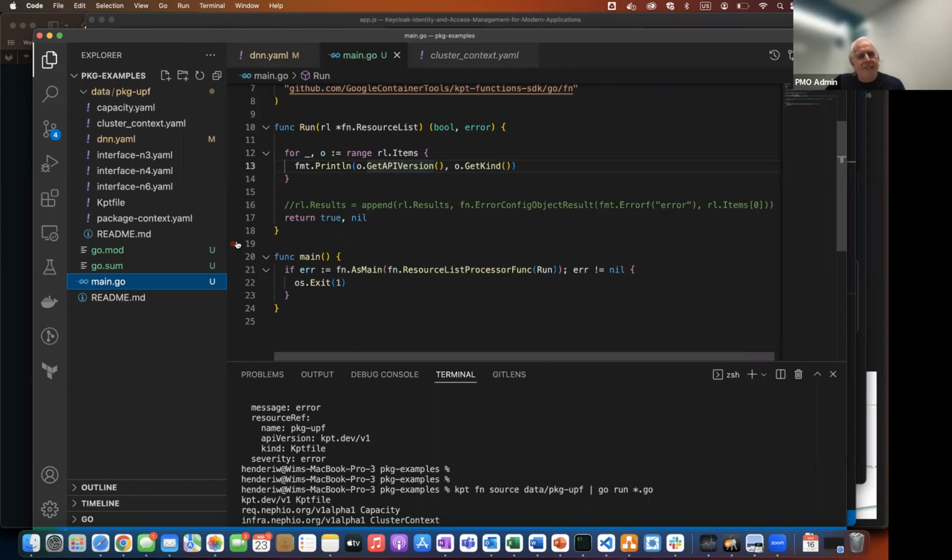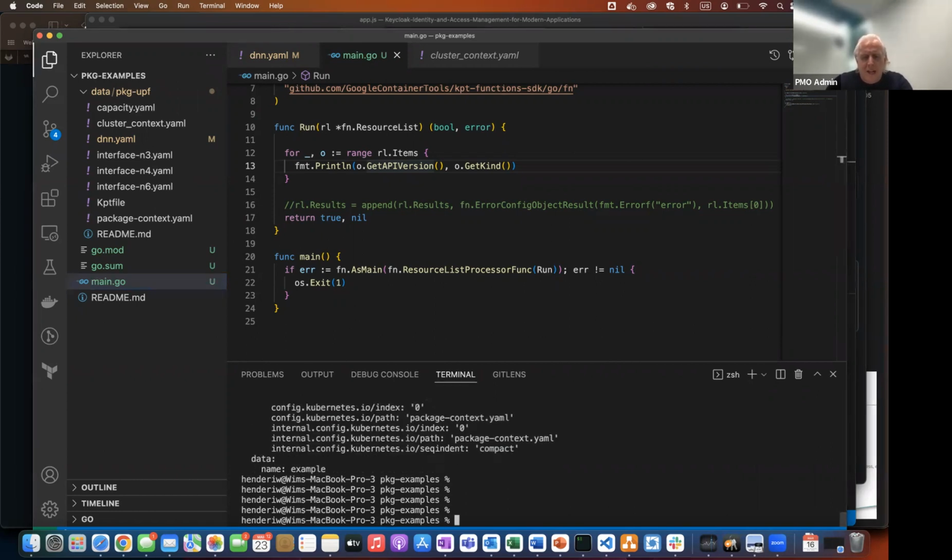And then I'm running it through, I think it's kpt fn eval. And then you say, execute this container. The real syntax is, let me share. So it's kpt, and I'm going to write a bit of a tutorial for you guys to help, but I couldn't do it at this time.